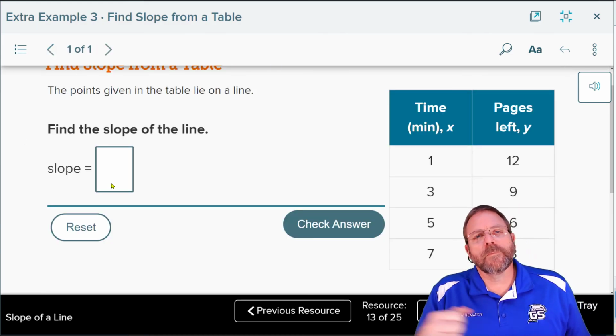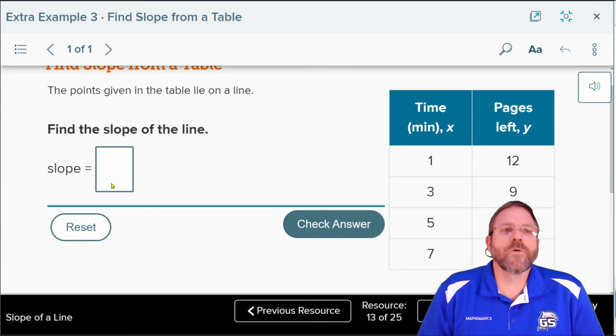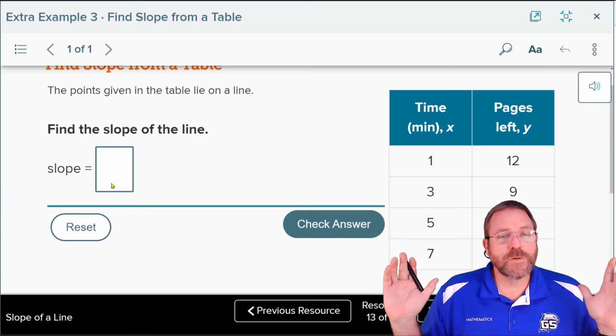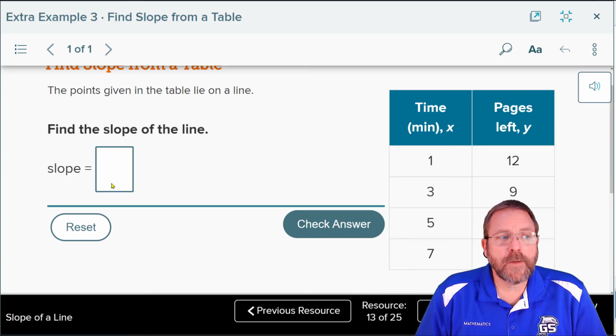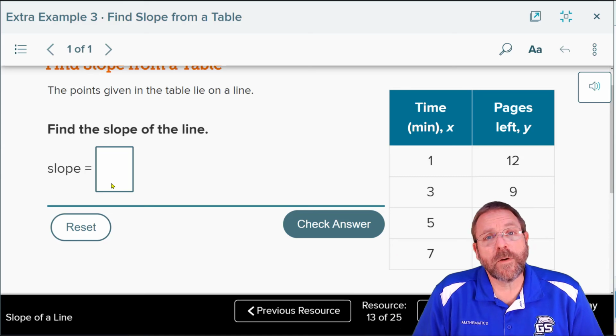Now you take a minute and work this problem using that formula, change in y divided by the change in x. Remember that you can use any 2 points on that graph. If it was me, I'd use the first pair of points because that gives me the smallest, easiest numbers to work with.